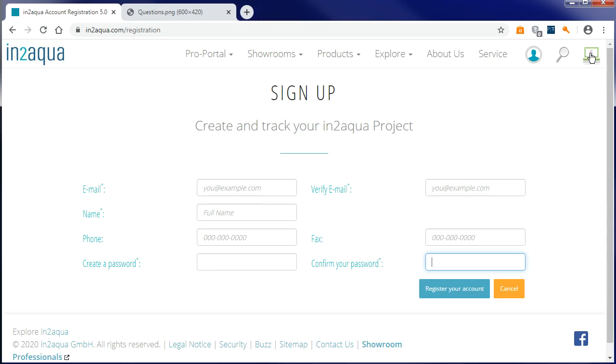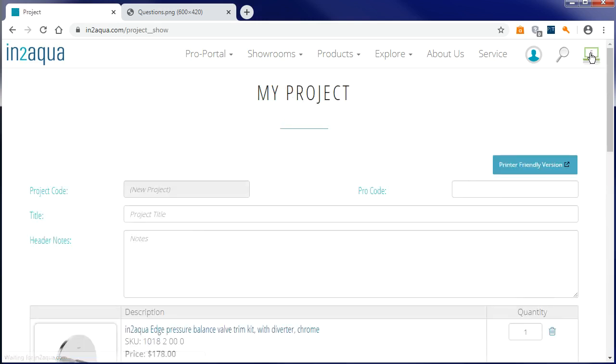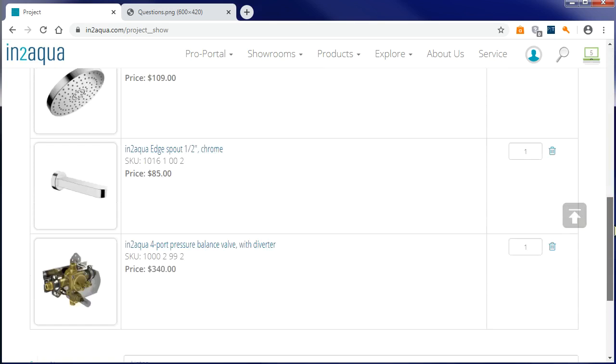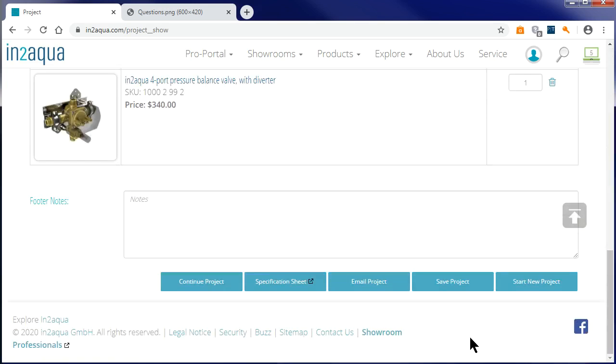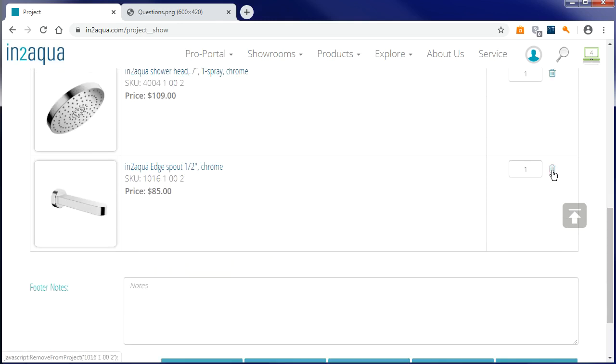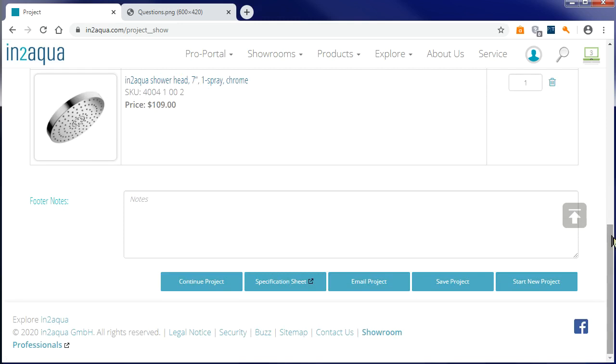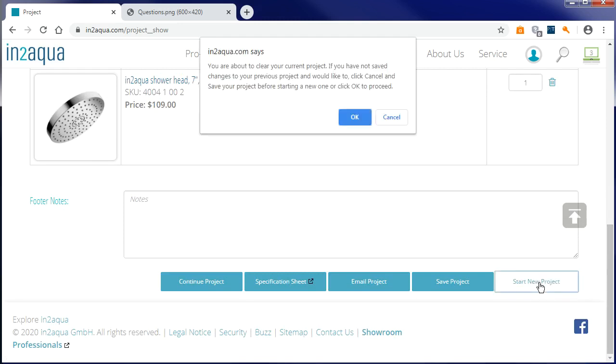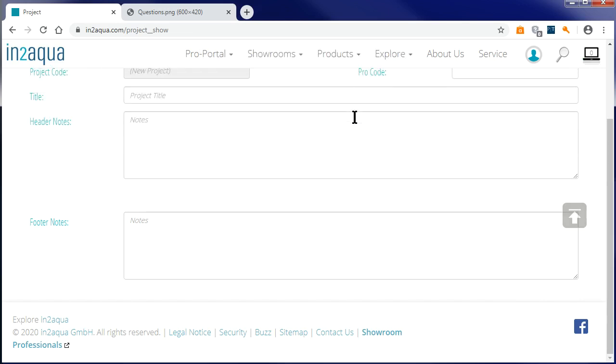So let's go back and let's click here. I'm going to use this to get back to Show My Project, and there's one last button I want to show you, and that is simply Start a New Project. Let's say you're going through this and maybe you're confused, or you made a mistake, or you're all done and you want to start another project. Well, you could go in and delete things individually, but the faster way is to simply click Start New Project, and a warning will come up and say, hey, you're about to clear your project. If you haven't saved it, save it now. If you're ready to, you simply click OK, and it clears all the items in the project, and you can see that at the very top here.